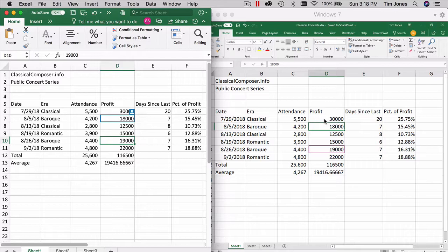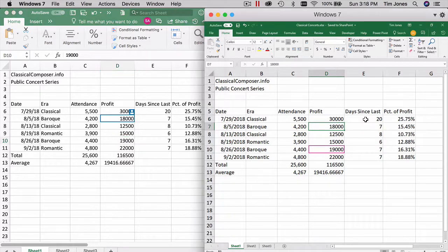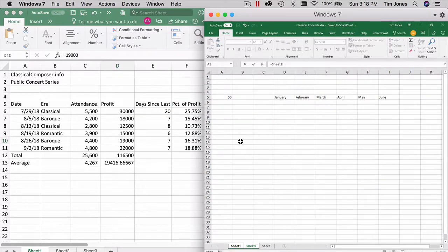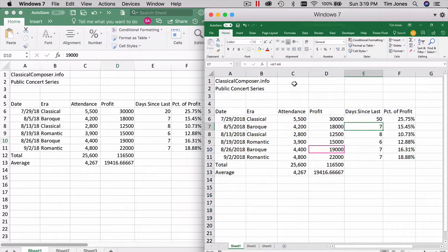Another question you might have is, what about linked formulas? Well, let's say I jump over here as the PC user, and I'm going to change this 20, which is just a static entry at this point, into a formula that refers to a cell on another sheet. Equals Sheet2, I'll refer to this cell A5 here. So there's the formula, equals Sheet2!A5, and hit enter. And it says 50, and it goes to 50 for the other users as well. So formulas that link to other sheets are perfectly fine.